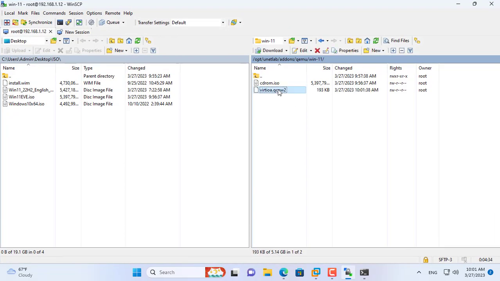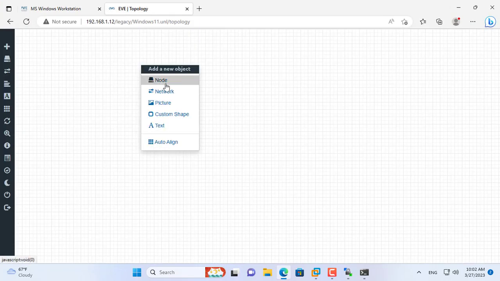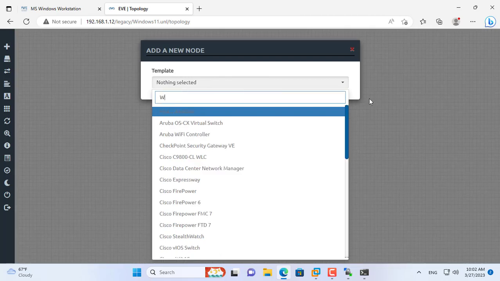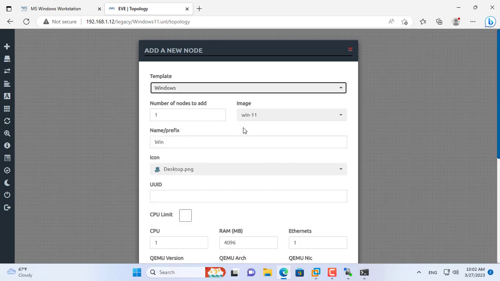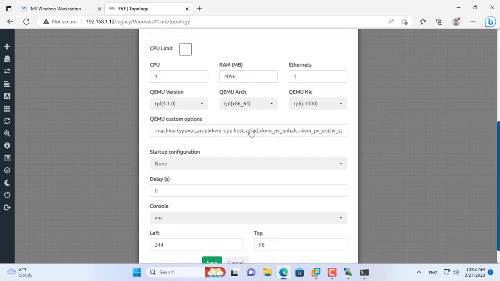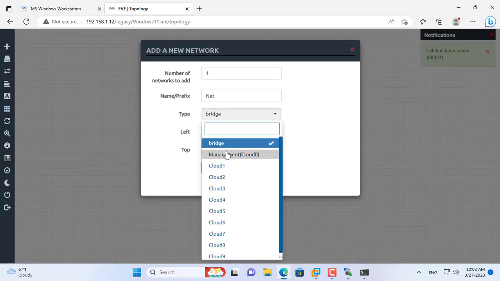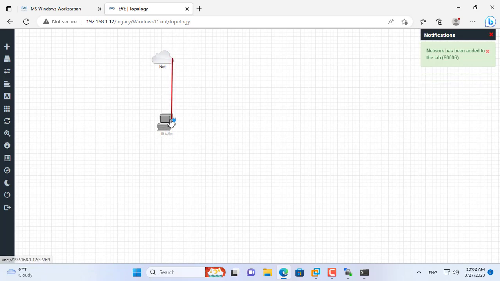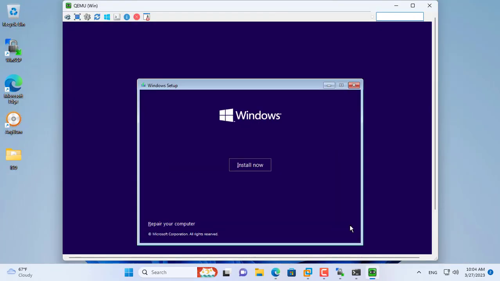Now that your Windows 11 computer has an installer and a hard drive, next you install the operating system for it. You open the EVE management page and install the operating system as follows. You add a new Windows node. You can customize the hardware if you want, here I leave the default. Next, connect your Windows 11 computer to the internet. You should connect this Windows computer to the internet to avoid errors when installing the operating system. This computer connects to the internet using a cable.